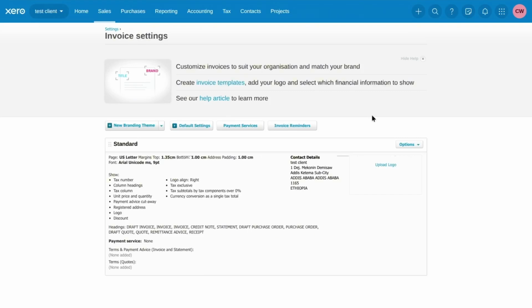To summarize, customizing invoices, quotes, purchase orders, and receipts in Xero begins by logging into your account, navigating to Sales, and opening Sales Settings. Inside Invoice Settings, you can view existing standard or active branding themes and create a new one by selecting New Branding Theme. From there, you can customize elements such as the theme name, page size, logo, branding appearance, business details, and payment-related information. These settings help shape how invoices and related documents are presented to customers and suppliers.